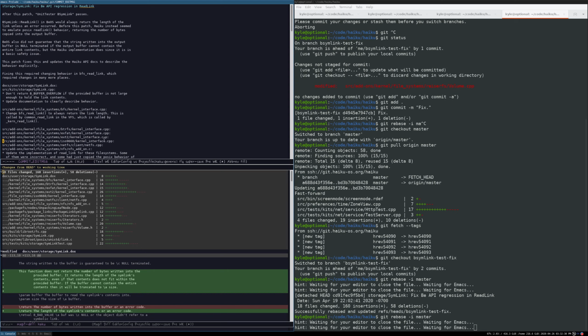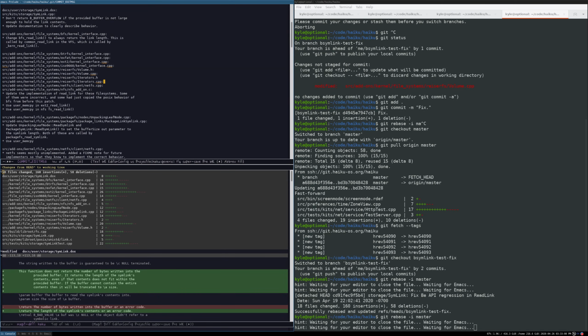So it looks like we changed reiserfs volume, reiserfs iterators.h, and reiserfs volume.h, and iterators.cpp. So yeah, that's 1, 2, 3, 4 different files here.